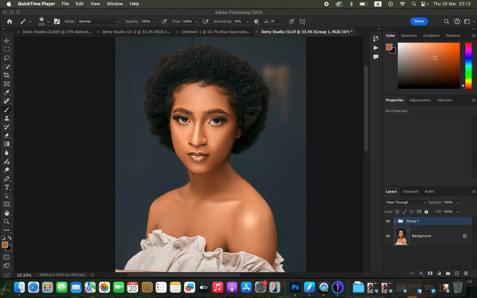Hello, in this video I'll be showing you how you can easily add glow or shine to skin when it comes to Photoshop. So in this video you're going to be using 2 steps to add skin glow or skin shine in Photoshop. The very first step is going to be adding a foundation, which is global dodging and burning to this very image, and later on we can use that foundation of global dodging and burning to add skin glow or shine to this very image.